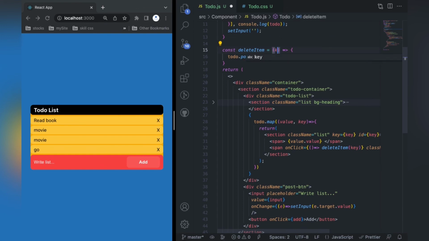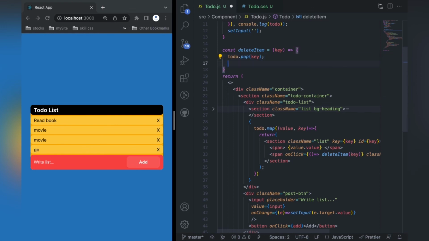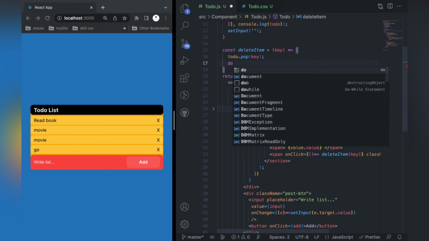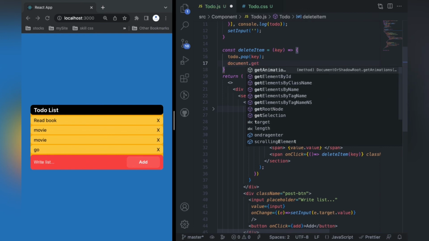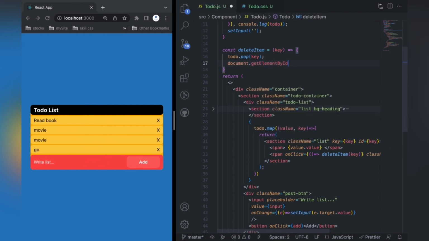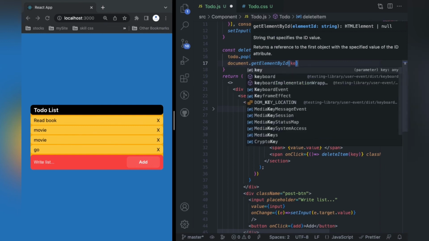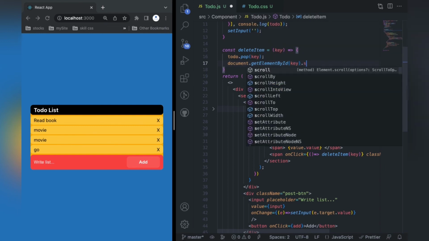So when I click, the id will be passed, and todo.pop with that id will be called, and that element will be removed. And secondly I am calling document.getElementById key.